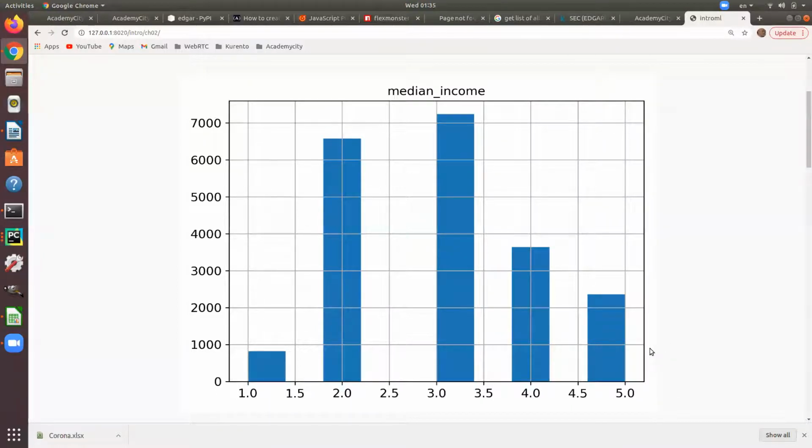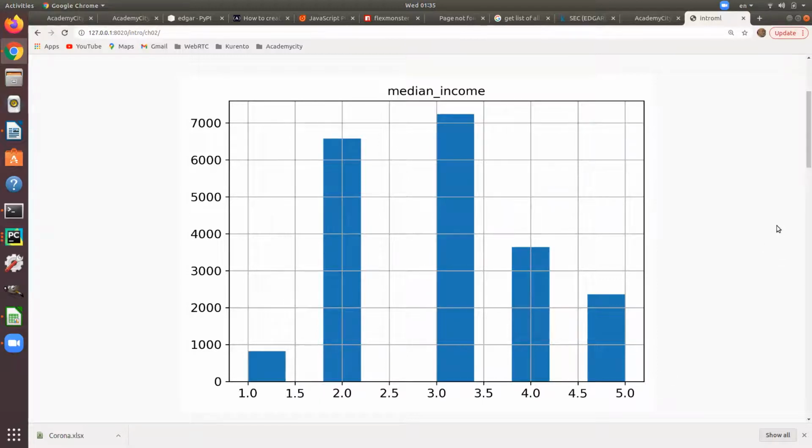When I take the sample, I make sure that the sample will have the same distribution of income as the whole big sample. You know, I have like 20,640. I'm taking 20% of it to be the test and 80% to be the training. So in the training and in the test, I would like the distributions of income to be very similar to this one. One more time, I will say that. I have the whole 20,640 districts. I look at the distribution of income, I get this one. When I divide the sample into two parts, training and testing, I want to make sure that in both of them I will have a similar distribution of income.